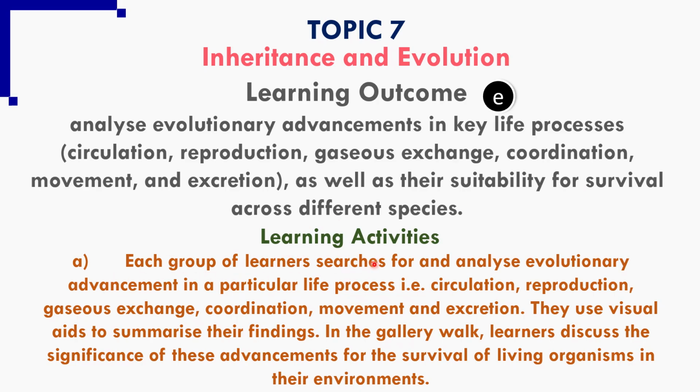Each group of learners search for and analyze evolutionary advancement in a particular life process, that is, circulation, reproduction, gaseous exchange, coordination, movement, and excretion. They use visual aid to summarize their findings. In the gallery walk, learners discuss the significance of this advancement for survival of living organisms in their environments.